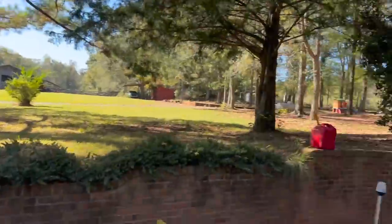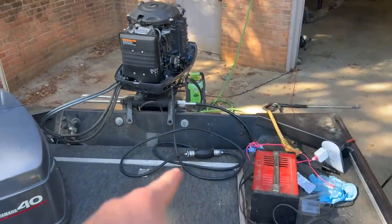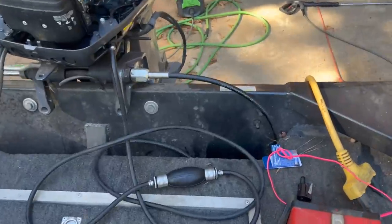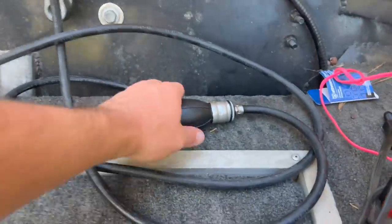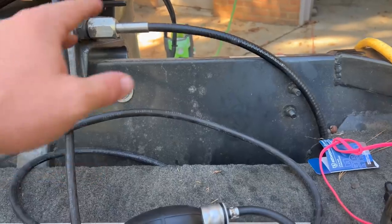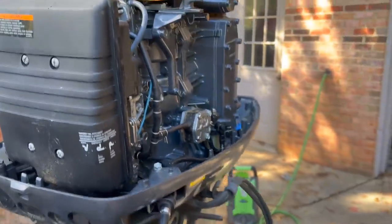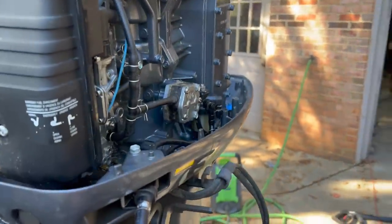All right, a couple hours later, and we're back from the boat store where we got a new fuel line. The other one was leaking, so I just went ahead and got a whole new one specific for Yamaha. The fittings are correct. New pump, and we finally are pumping fuel. Listen. This baby's about to crank, boys.